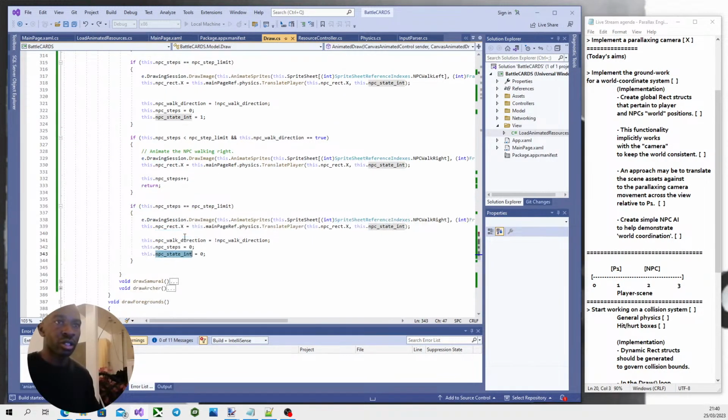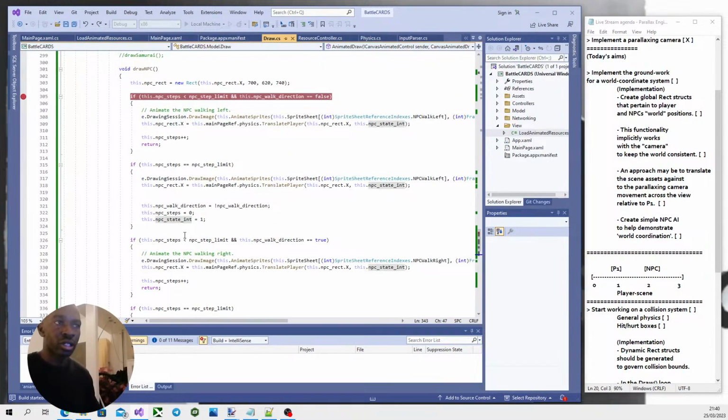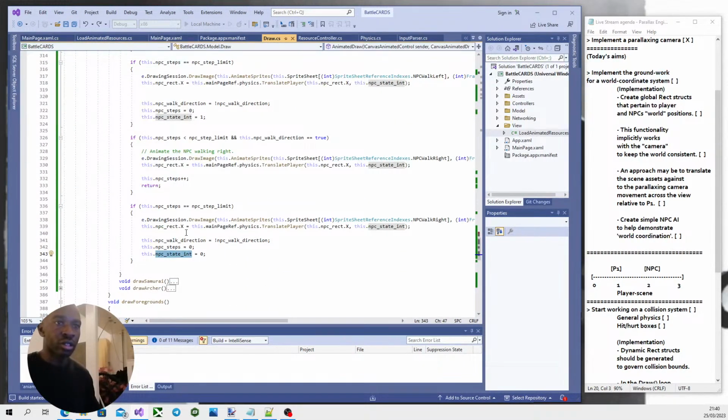See what's going on here. Interesting stuff. That makes sense to me. Wait for the program to load. So debugging comes in very handy.